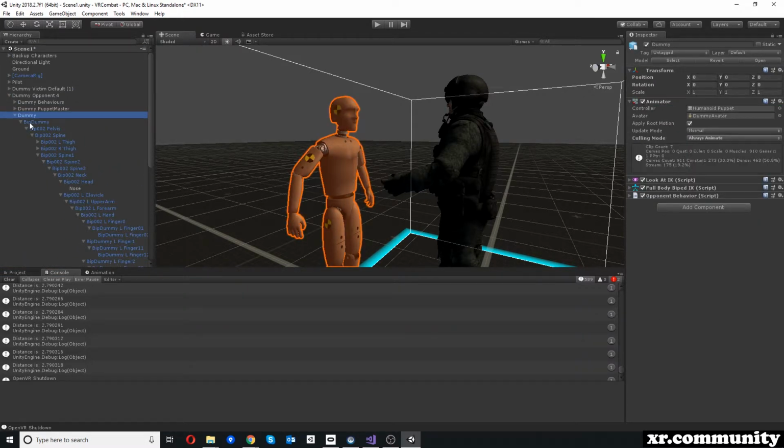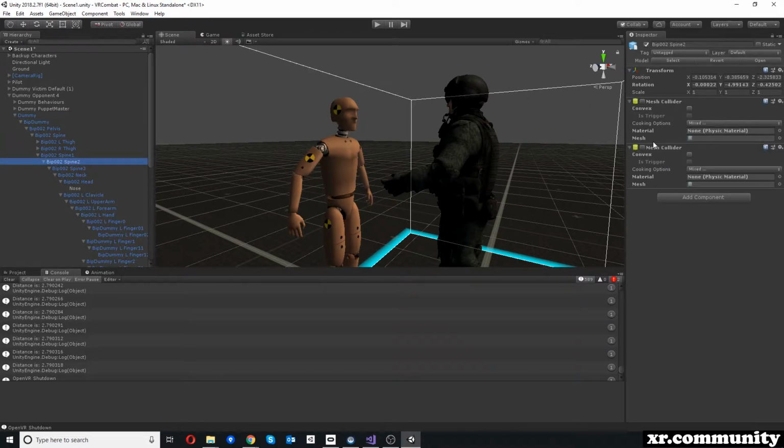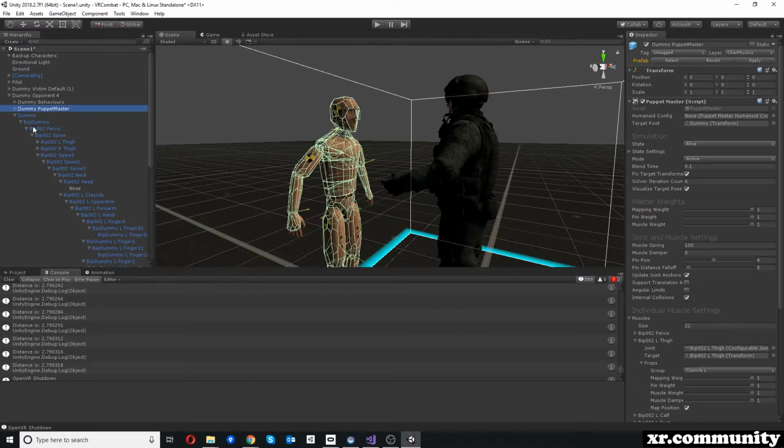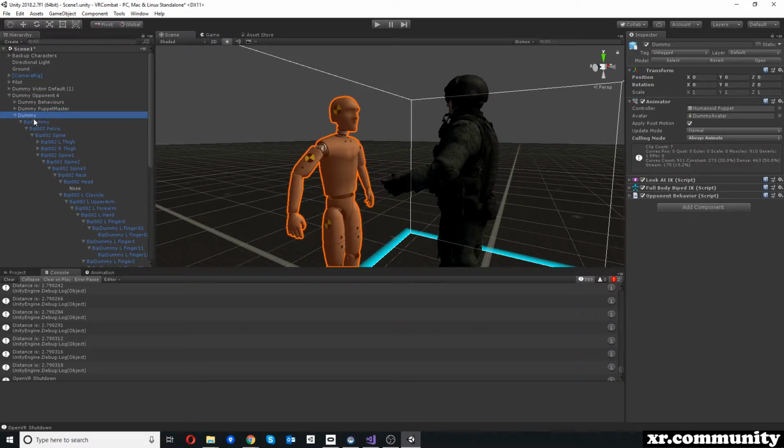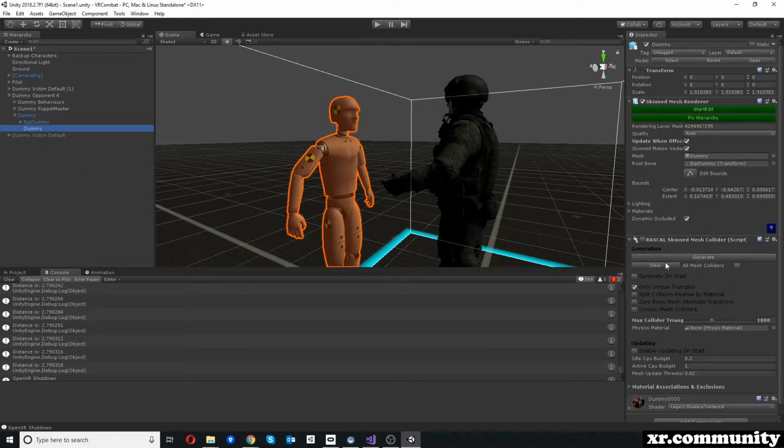Now the problem with that is that instead of just deleting the mesh collider components, it also deletes all the meshes associated with them. Since we copied all of those over into our PuppetMaster rig, hitting this clear button here on RASCAL will delete all of our setup that we just spent a good half hour setting up in our PuppetMaster rig, because it deletes all the mesh colliders that we created. So that's a no-go. Don't do that.